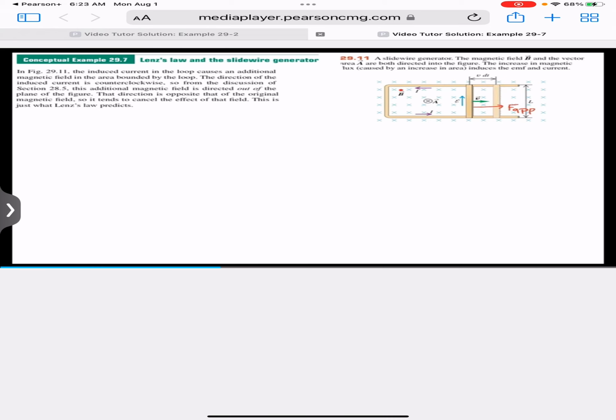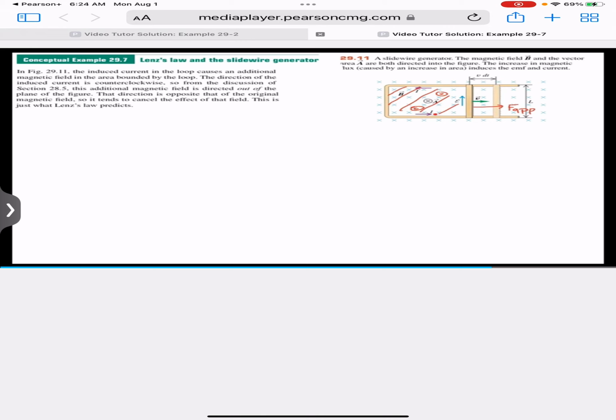Now, as is clear in the diagram, the area of the circuit grows with time, and hence the total magnetic flux into the page grows with time. Conducting circuits don't care about what flux they have, they just don't want it to change. So in response to this increasing flux into the page, the circuit induces its own current, I, which flows in a counterclockwise direction. This produces a magnetic field, albeit maybe a small one, that is out of the page.